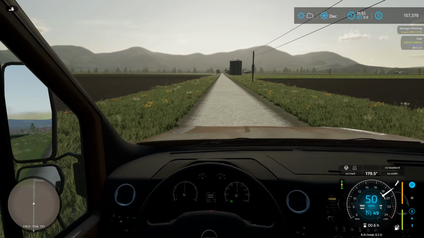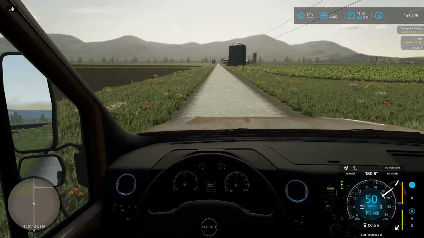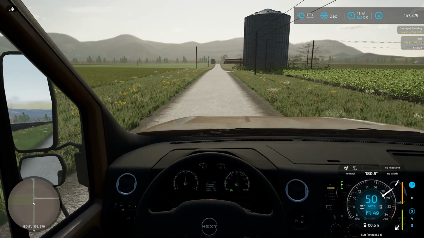You know, it's kind of weird. When I'm in the cab view, it seems like I'm going slower than when I'm in third person. Sorry, random thing. Moving on.